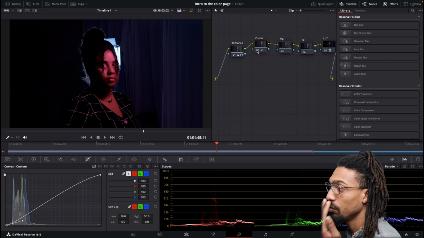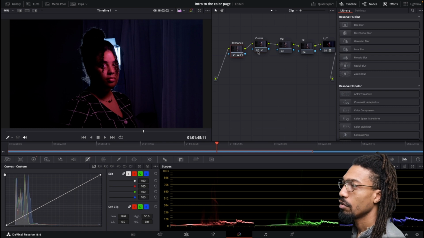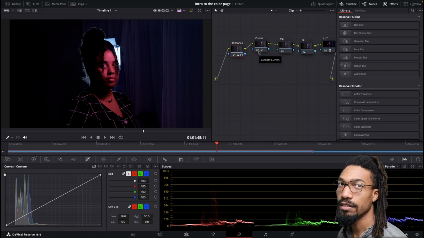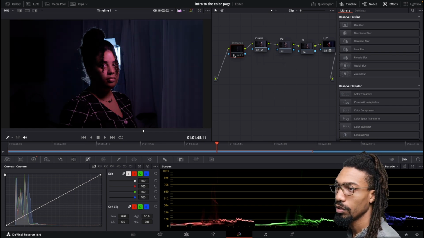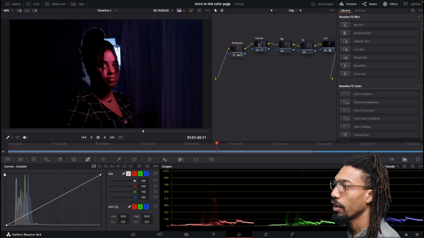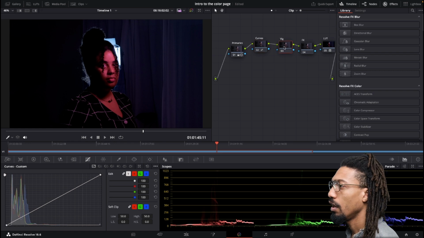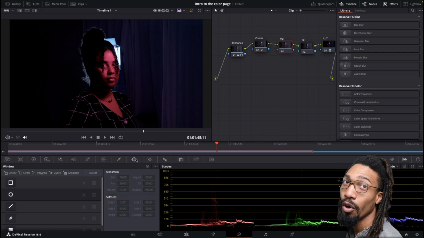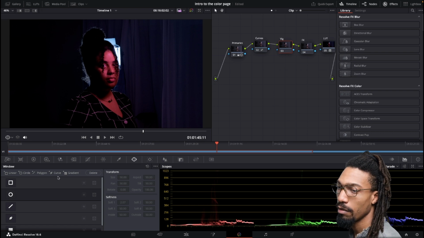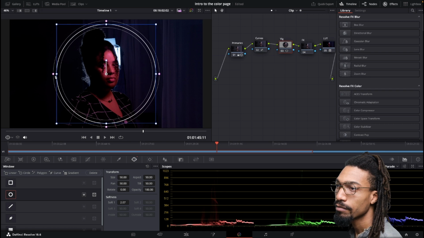The reason why it's good to use nodes like this is because if you do everything in one node, it's not as easy to make adjustments. I mean, you obviously can, but it's easier to look here and say, okay, all my primary adjustments are here. Let me see what that's doing. And you can take it off easy. Oh, my curves are here. Let's see what that's doing. Throw a vignette on. So you don't have to have everything on one node. It just helps break it up and helps you to figure out what you're doing, where everything is.